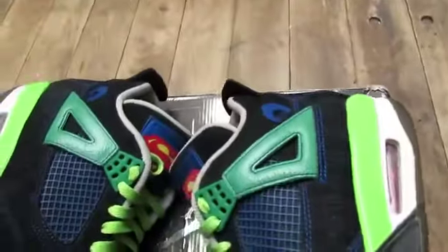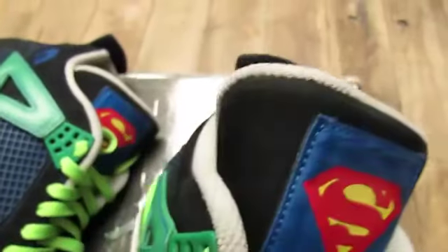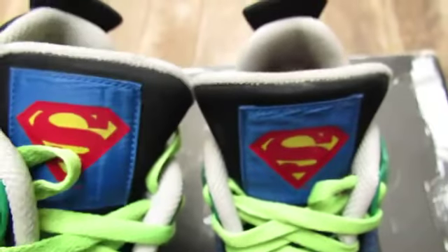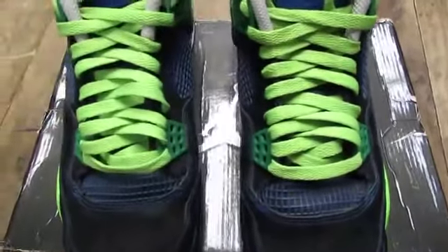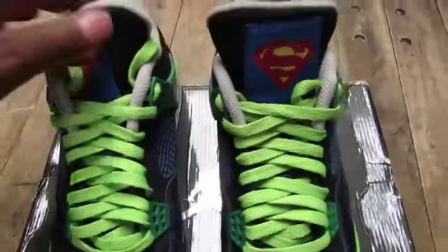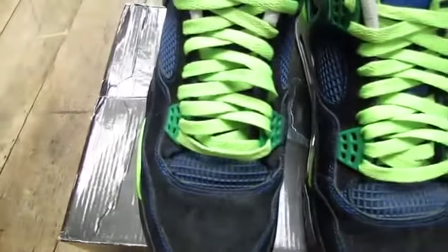The tongue lining — I thought it could have been a little bit thicker. I've seen pairs where that white comes down a little further and looks a little thicker on the top. You guys give me your opinion: real or fake? Real shoes and fake box? Fake shoes and fake box? Real box and fake shoes? All of it's real? Let me know — or real shoes, real box, but fake label?